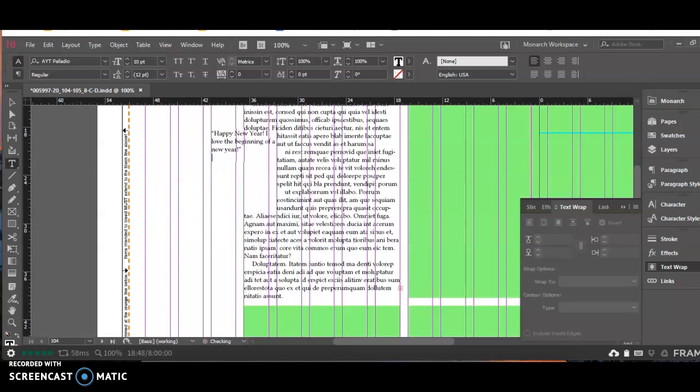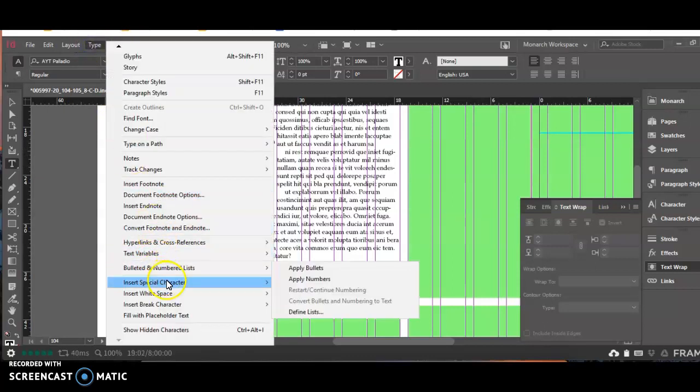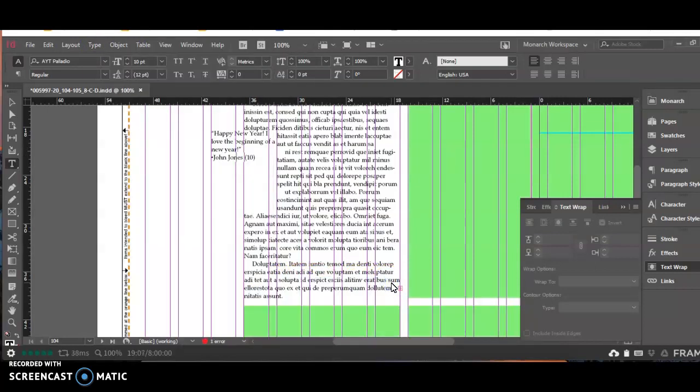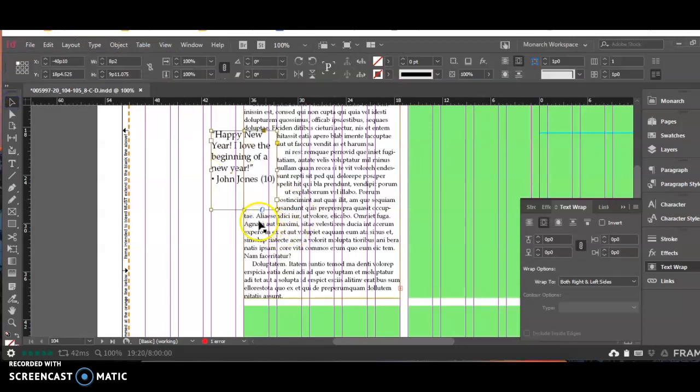We're going to attribute that to Johnny Jones. Use a 10th grader. That's the way we're always going to do that. Now, the other thing I want to show you is if I sneak in here and go under Type, and go into Special Characters and into Symbols, I can get a bullet. Some of you are wondering, how did you do that? The other option, I think it's Option 8, is another way to do that. But if you don't remember, so there, I'm going to make this kind of big. I can maybe now shrink this.